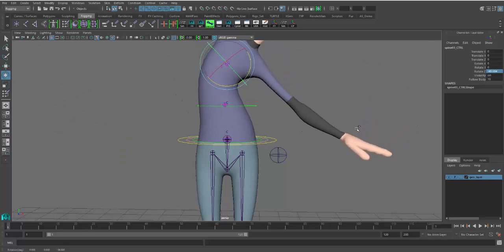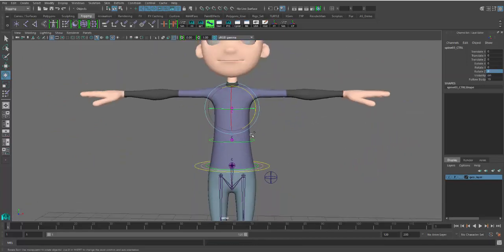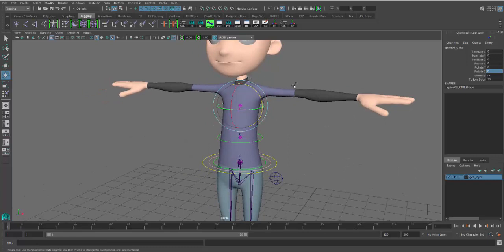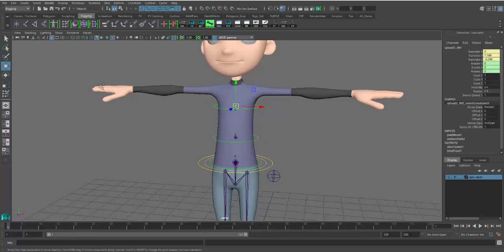Maybe the hands can all go to the spine 3 for the moment, until we move forward. When we start doing the hands and the heads and stuff like that, we can then give it to the respective hand joints. But for the moment, anything at the top here we can give to the spine 3 to control it, 100% at the top.